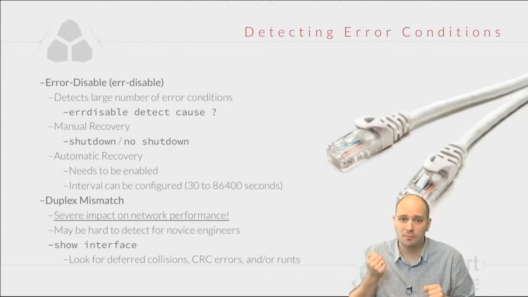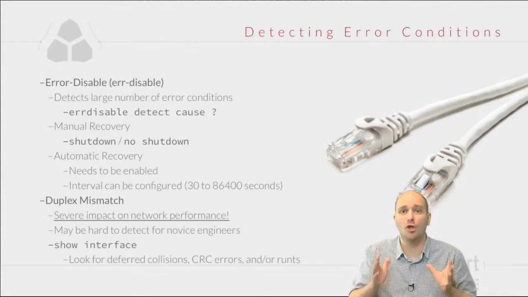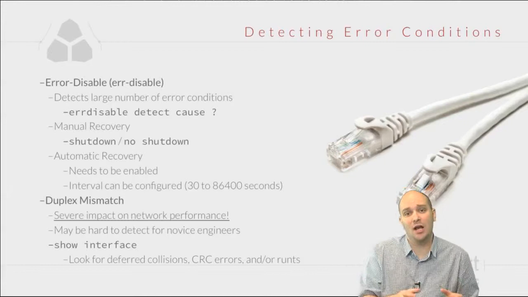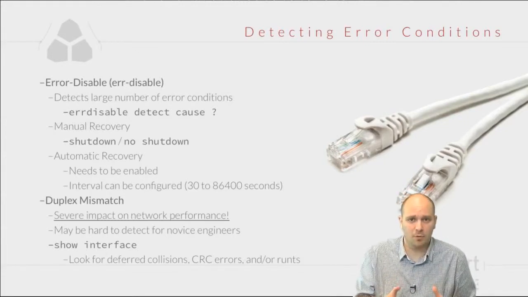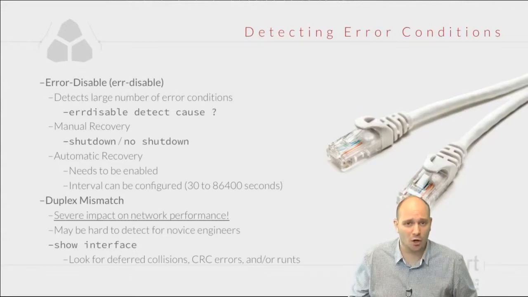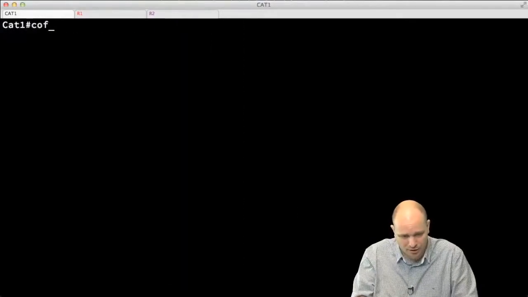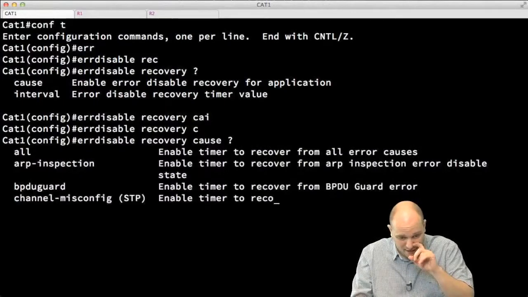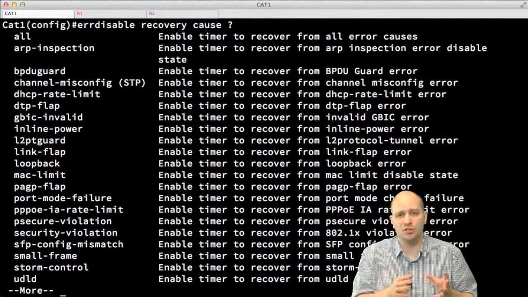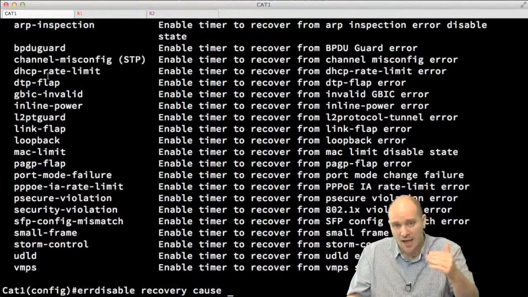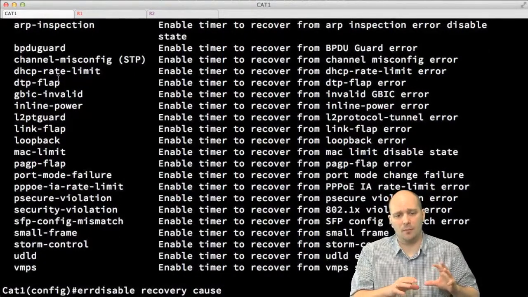Even if you unplug whatever was plugged in on the other side and plug it back in, the port will not recover. The only way to recover from this condition is to manually shut down the port and then do the no shutdown. Sometimes this is desirable behavior, and sometimes you actually want the switch to attempt to automatically recover from the error condition. And this can be changed on the switch using the errdisable recovery cause command. Here you can specify which causes you want the switch to attempt to automatically recover from. You can specify either all, or any of the causes that will cause the switch to disable a port.